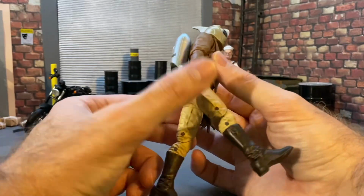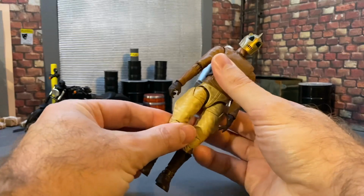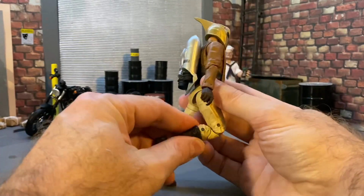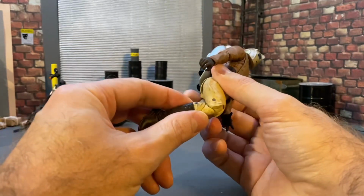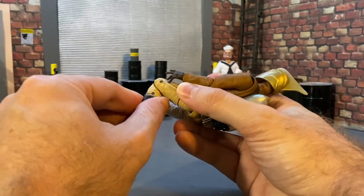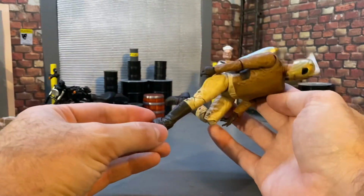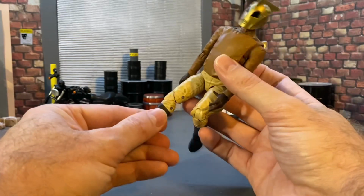Not about 45 degrees is all you get forward. We do get a thigh swivel, which is nice. He'll only split out to there. He does have double jointed knees, but that bottom one doesn't seem to want to move, and I don't know that I've ever moved it. So I don't want to get too crazy with it, just because this is a more brittle plastic, and so I'm afraid that it might break.